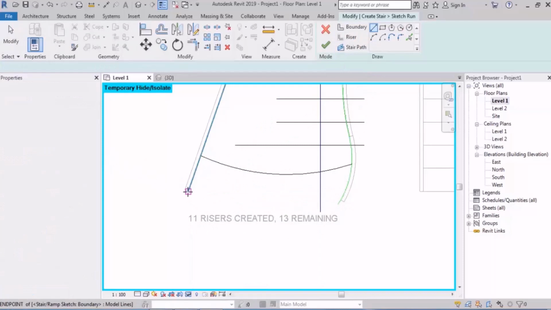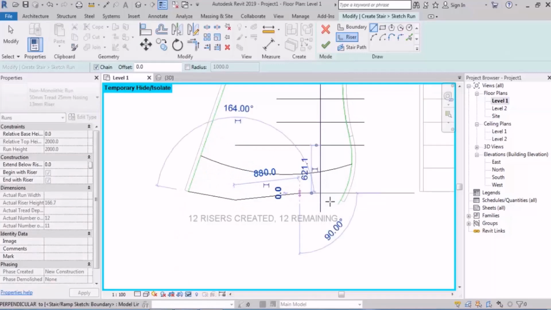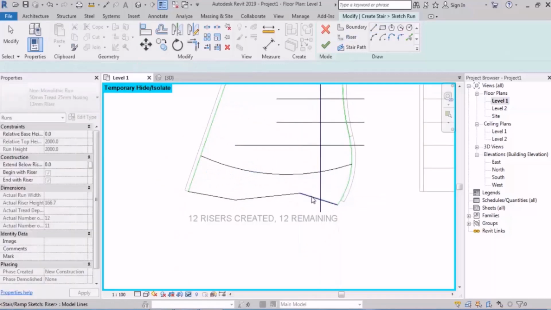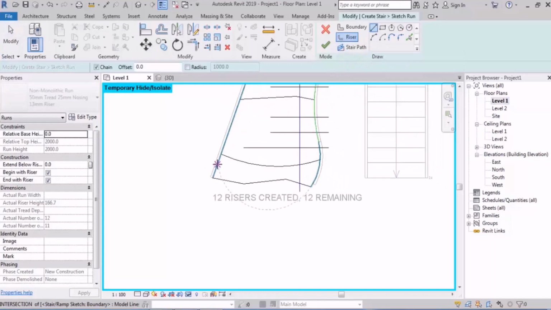Let me do it with riser in this way. Remember something, when you have several straight lines connected to each other as a riser, we count as one. Like the boundary, when they're connected to each other, they're one. So I deleted that and drew another one instead. What else? I select the riser and draw it here.